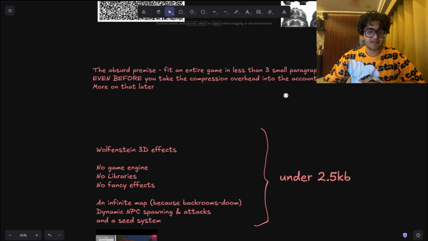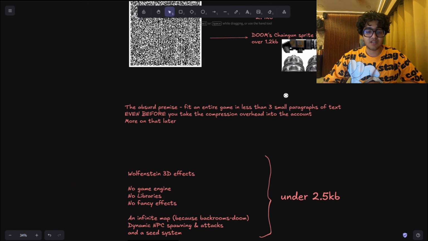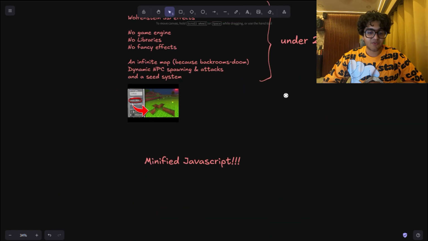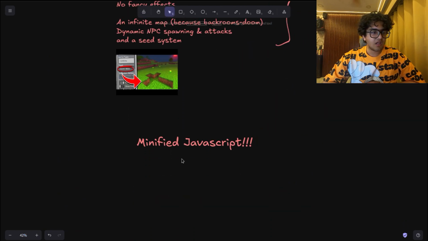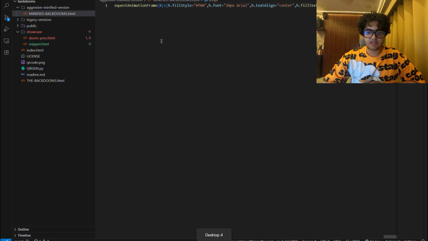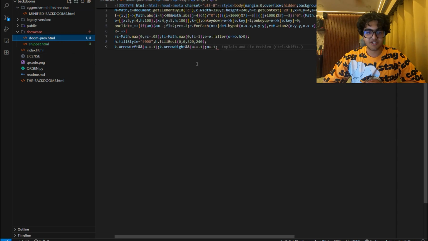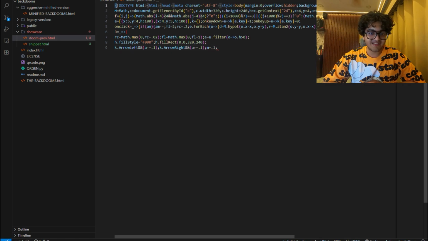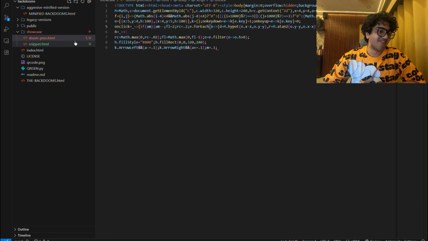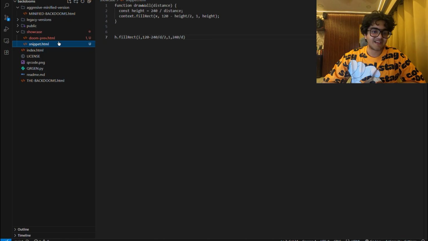So, keeping this in mind, I started the development process, which was insane and it required minified JavaScript. To give you a bit of taste, this is how the game actually looks in the end, but I'll show you a previous version which is a bit more readable. Readable if you're an LLM, because unless you just see this, this in no way looks like HTML, right? But I'll walk you through how this actually worked.